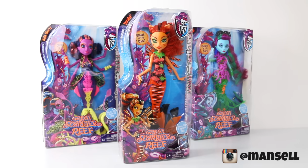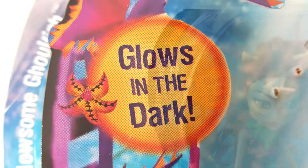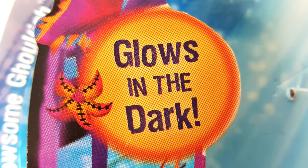Today we're going to be checking out Toralei from the new release line Great Scarrier Reef from Monster High. She comes displayed in this really nice packaging, so let's go ahead now and check it out up close. On the side of the box it says Glowsome Ghoulfish Toralei. And she does glow in the dark and we will be checking that out a little later in the review.